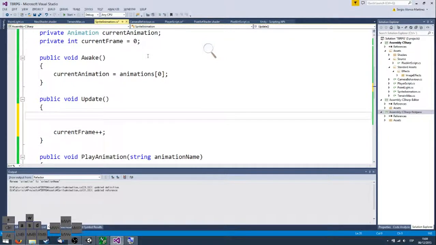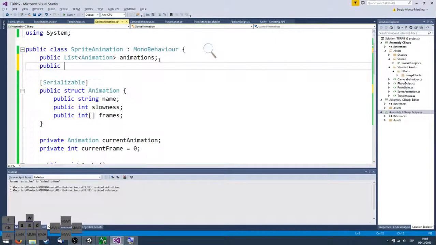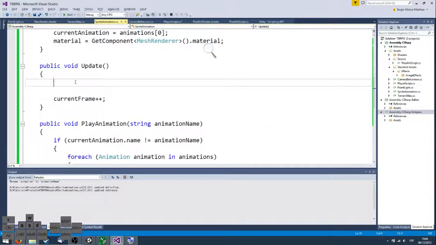So on the update method, we are lastly adding another frame, and this is the most complex part. We need to have our material set here. And here we are going to be getting the frame that we need to use.